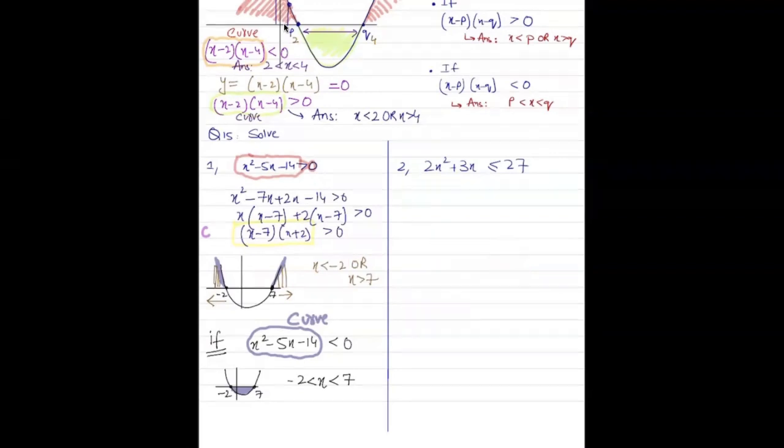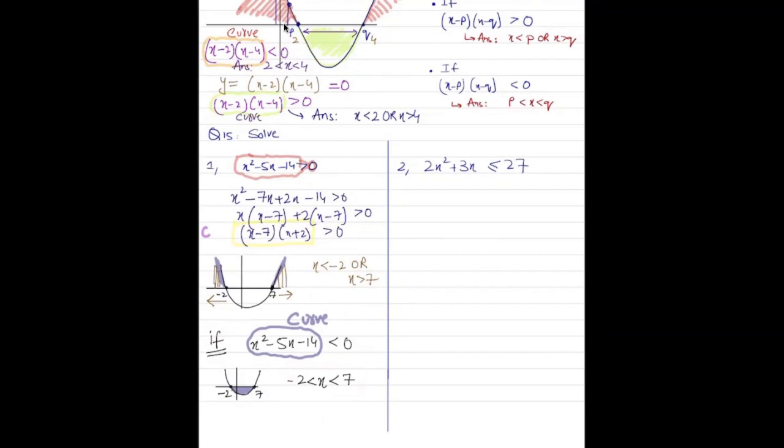Okay. So out of these, when you write this as a range, this means x is greater than 7. And when you write this as the range, it is read as x is less than -2. When I write this as a range, it's going to be x greater than -2 and x is less than 7. Okay, now I want you guys to try the next one.